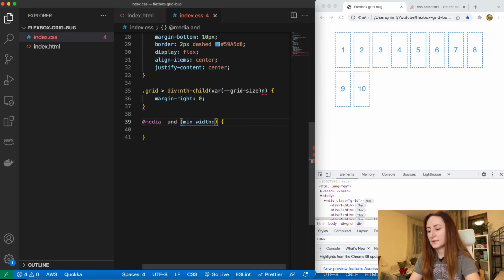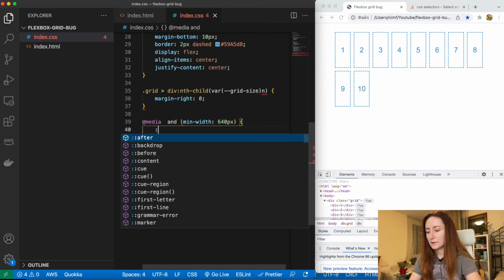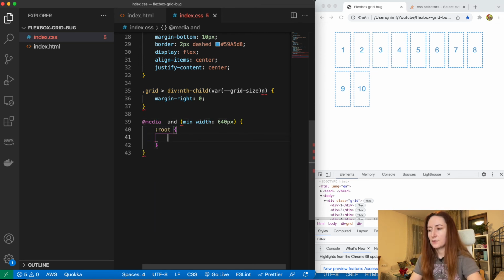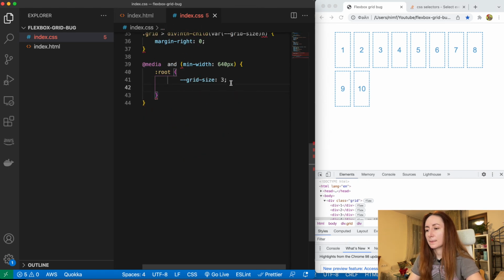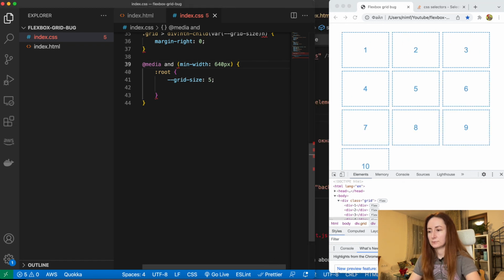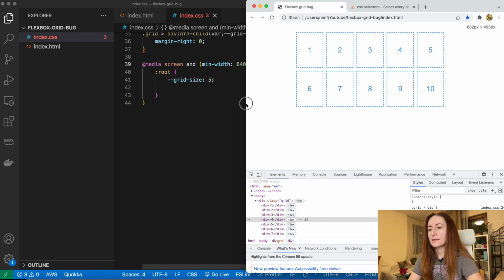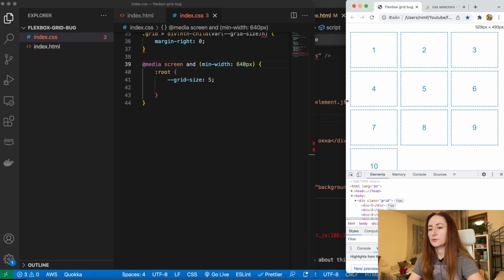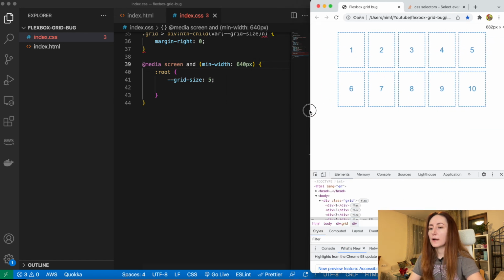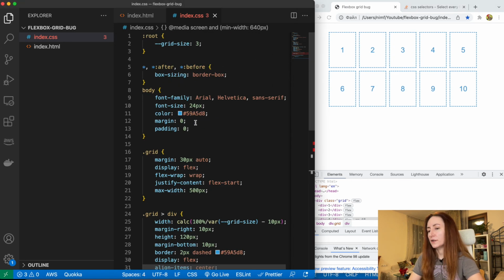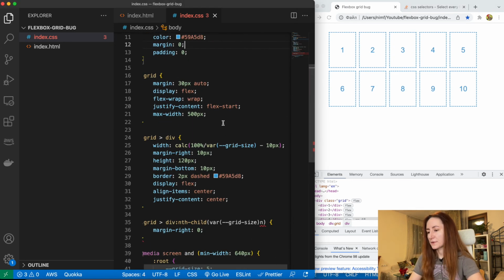We will use min-width. Let's set it to 640 pixels, and here we can define our variable again. Yeah, this is how it should be. So if we change the size, our grid switched to 5. So changing just one variable, we change our grid, and it nicely works.